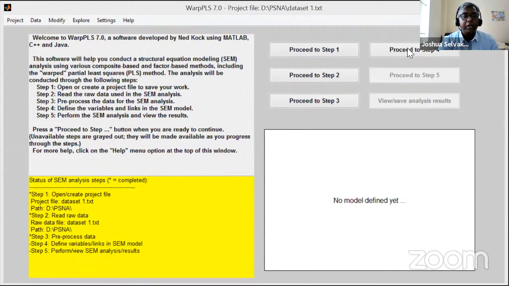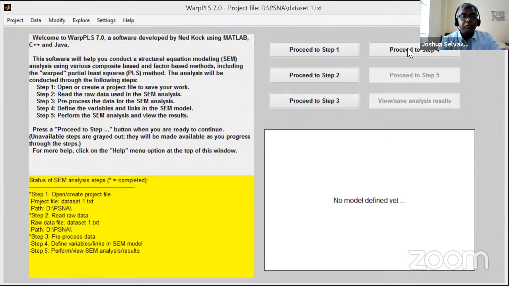Okay, we need one more construct. So let's go again to create latent variable. The name of the construct is fair practice, FAIR_PRC. All the variables which are going to explain fair practice, I'm going to add: 1, 2, 3, 4, 5, 6, 7. 7 variables are there. I have done it. Let me save the latent variable. So we have another variable, which is fair practice.